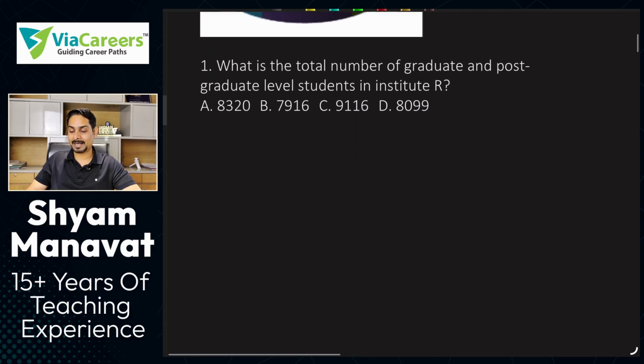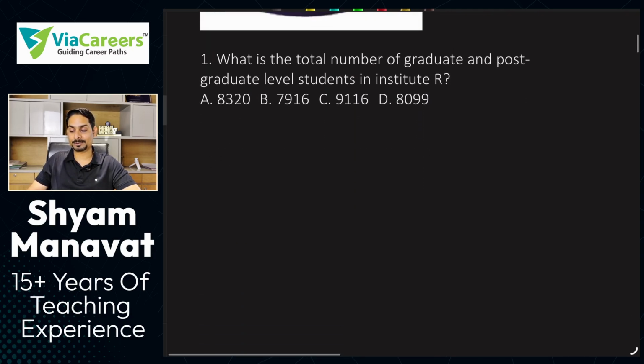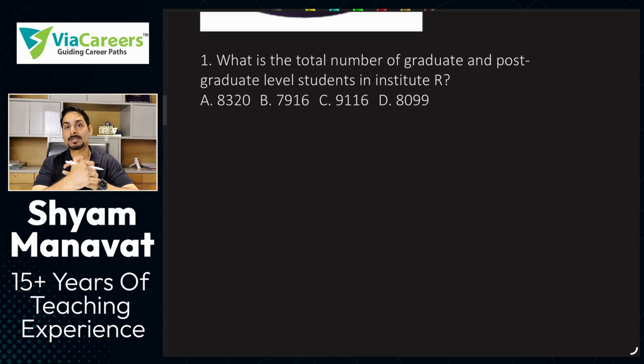Here also you will find use of percentage and ratio. I have told you in the first class as well that if you want to understand data interpretation well, you first need to do percentage and ratio. You need to have good command of these 2 topics, then data interpretation will become a little easier for you. All right, let's move ahead.